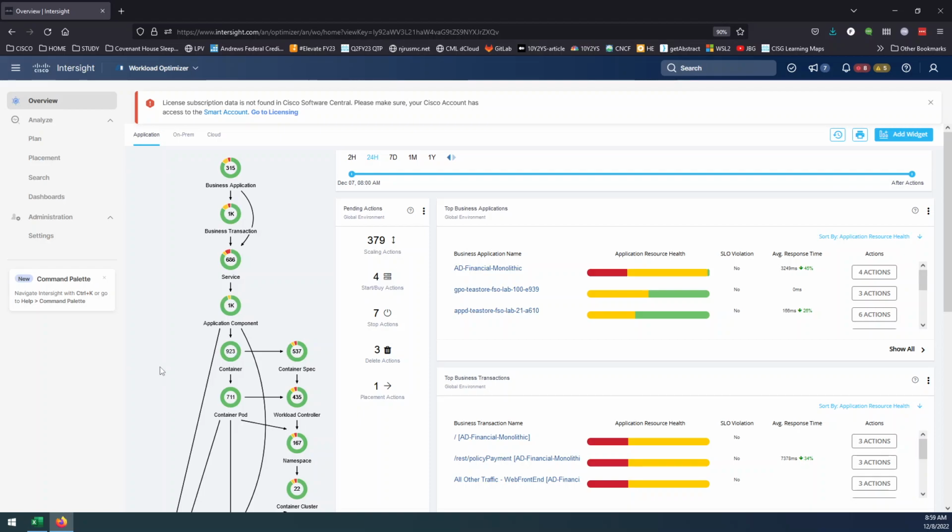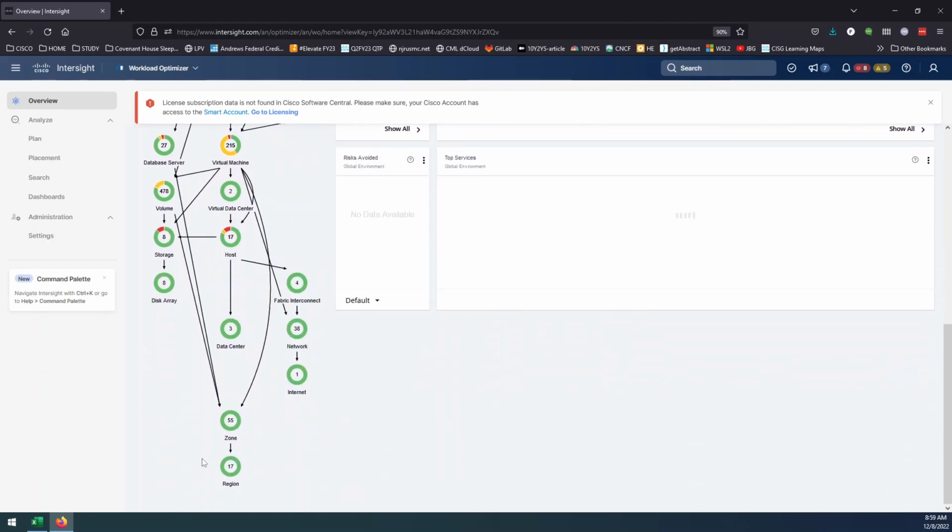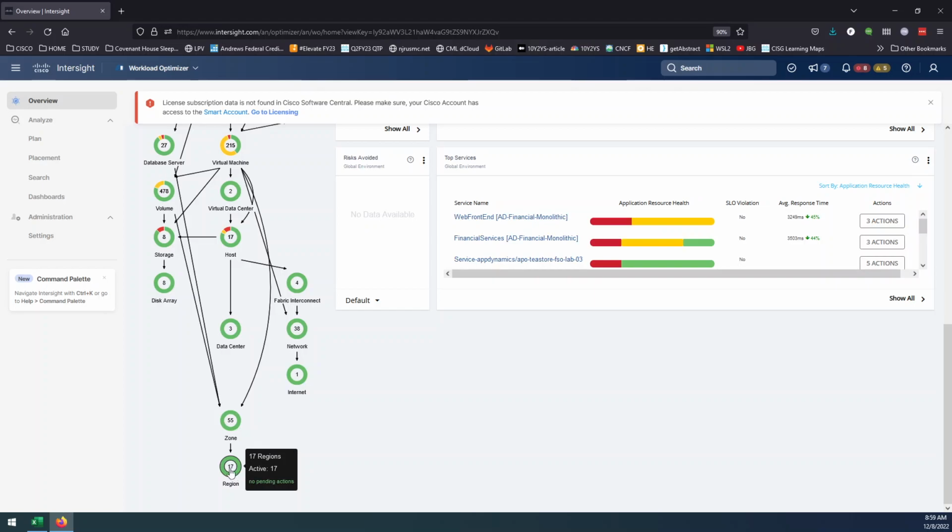And so based on those data sources, it links all of the logical objects that you're managing together. So here you can see this is talking about a region and a zone and a public cloud. So this is your public cloud infrastructure. And here you've got an on-prem data center. And you can see how in the data center, for example, you've got a number of hosts, and you have a virtual data center.